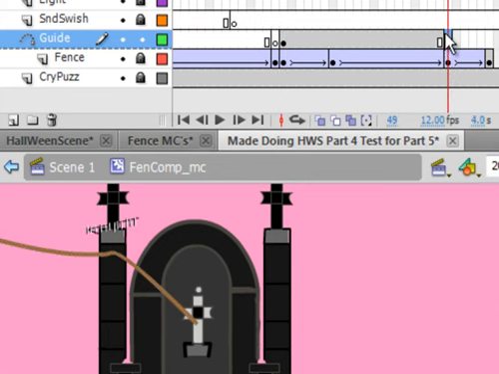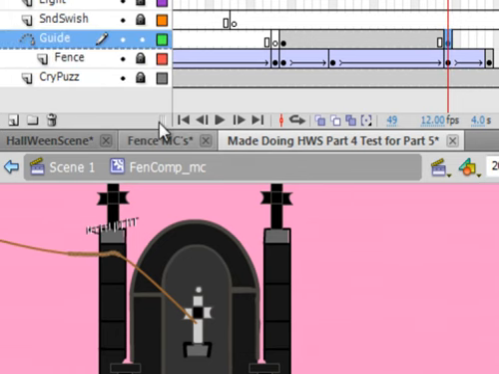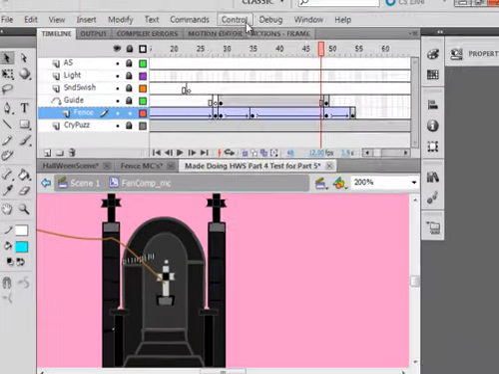Now all I've got to do is bring my fence down to that point. And I might be lucky enough to get away with doing that. Unlock the fence and drag that fence down to there, and if I'm lucky I'll still have tweens.